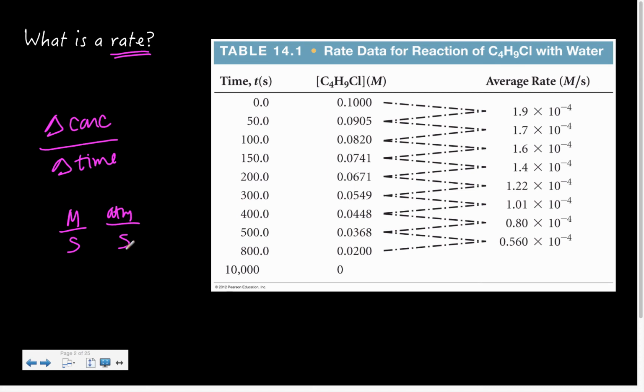So whenever we're talking about questions and rates, you just need to make sure you're paying attention to the information presented to you. Anytime we have a change in amount versus a change in time, that qualifies as a rate, though this is the most common one. And so you'll see here, at time 0, this would be considered T0 or the initial. At T0 with our initial concentration, from here to here, over this 50 seconds, this is my rate. So we would take this change in concentration over this change in time. Does that make sense? This difference over this difference gives us this rate. Likewise, if we were to move on here, this change over this change gives us this rate.